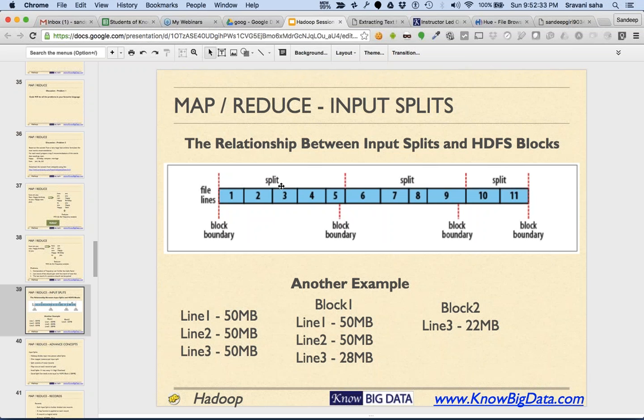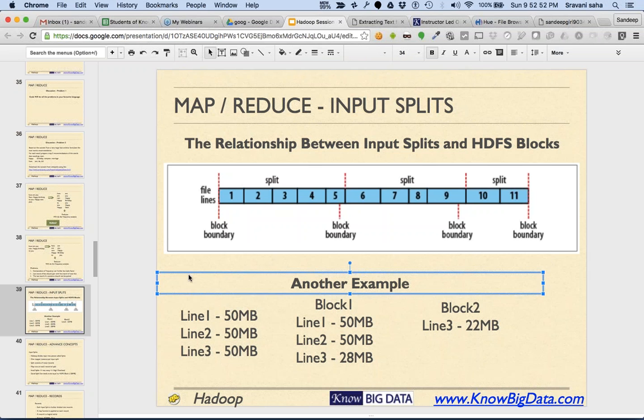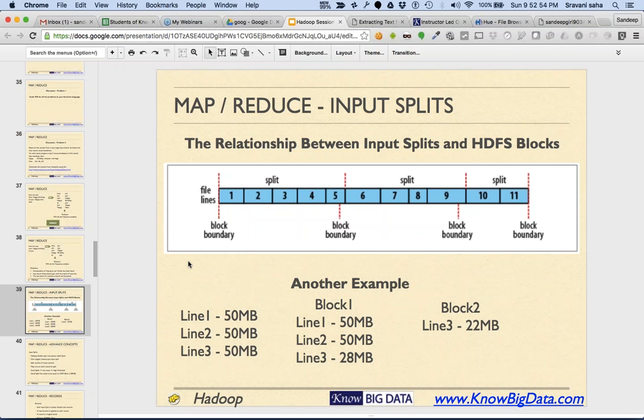Input split contains the complete record. They don't have partial records. And here a record means a line. The definition of record is another thing. Right now we are assuming that the definition of record is there. The definition of record comes from something called input format.